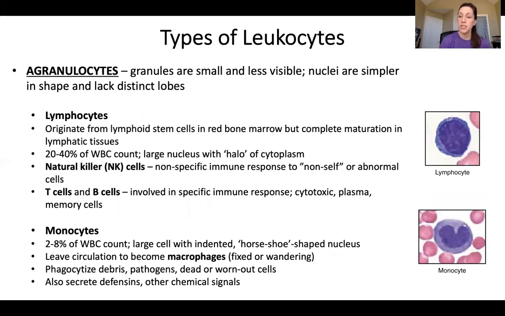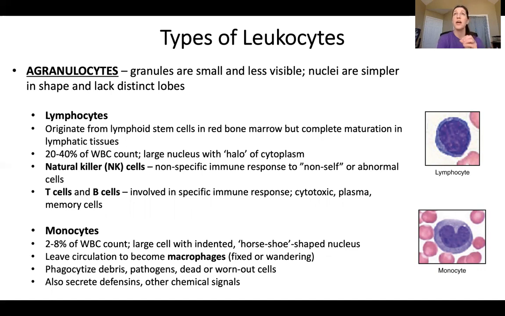They are, as I mentioned, called agranular, not because they don't have any granules at all, because they do, but the granules are really small and they don't stain the same way that those in the granulocytes do, and so you can't really see them. So they look to be absent of granules, and sometimes you'll see in notes or in a textbook or in Wikipedia or whatever you're looking at that agranulocytes lack granules. Just, it doesn't really matter, that's fine. Just keep in mind that they may have them, but you can't see them.